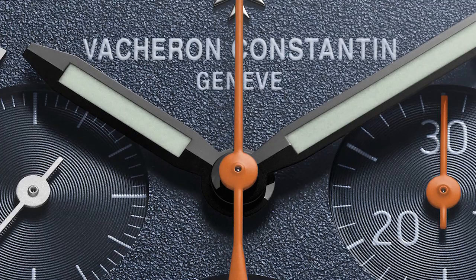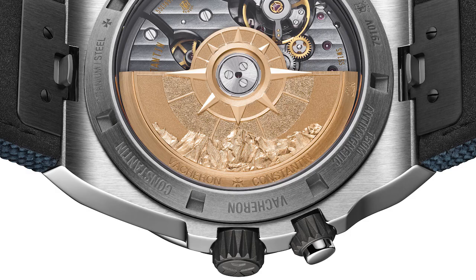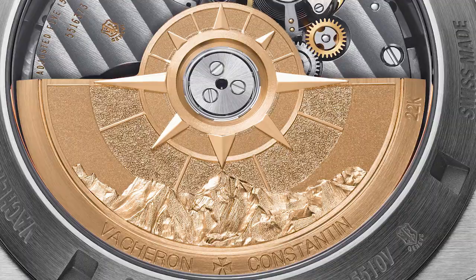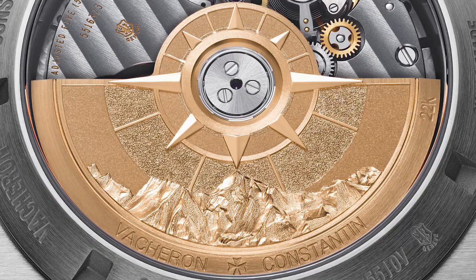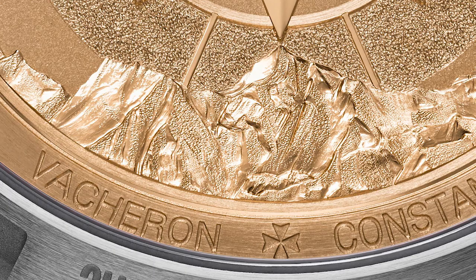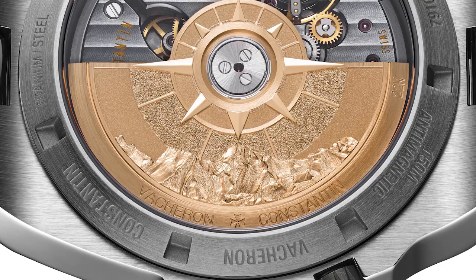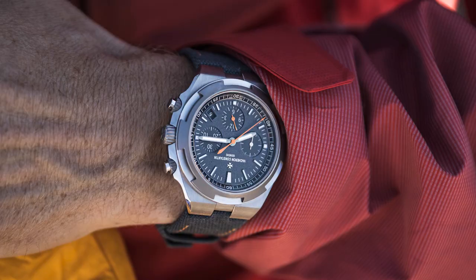The other thing that really excited me about this watch is when you flip it over — what do we see on that rotor? So on the rotor, it's a little bit different from the Corey prototype. It's a 22-carat gold oscillating weight, and on it you have one of the pictures that Corey took up on the expedition — Everest itself. This is not just a picture of a mountain range; it's a very sculptured, faceted relief, and as the watch gets moved around you can see the shadows change on the mountains. It's absolutely stunning.